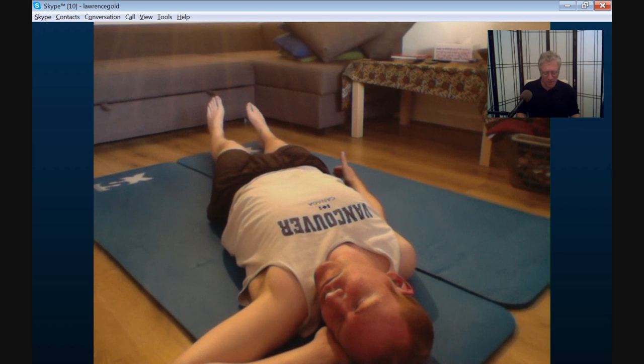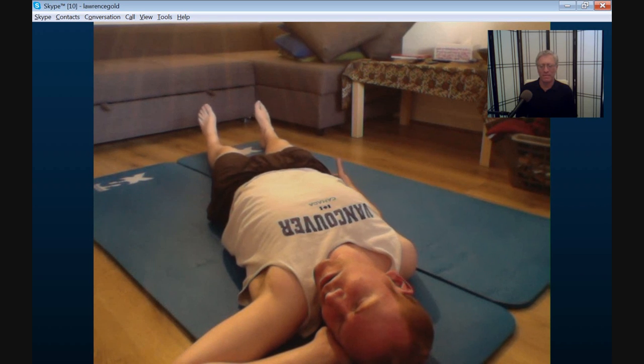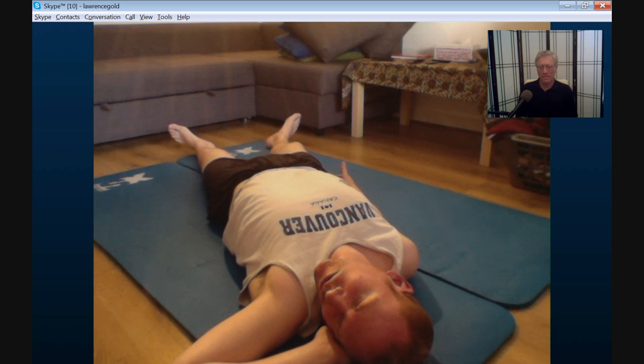Yes, and I wouldn't describe it as pulling the stomach in. That might lead to a different kind of action pattern. I would say just tightening across the front. Right, so I don't actually physically, consciously have to do very much. Okay, that's good. And you feel you're free to experiment with and without.